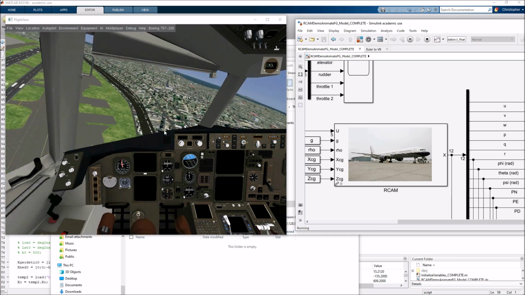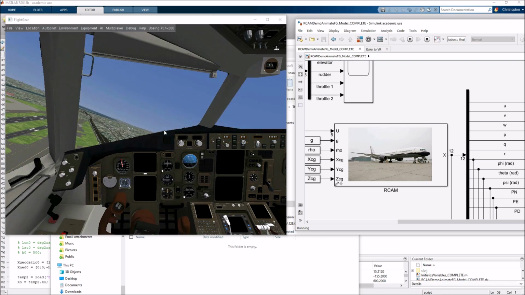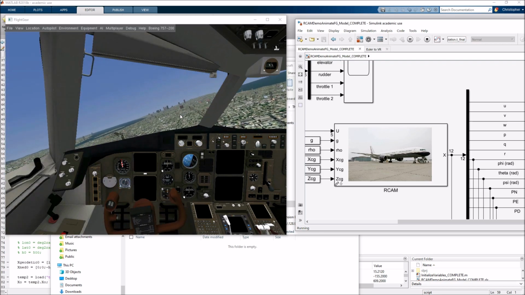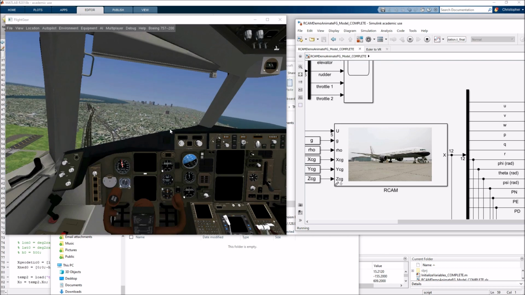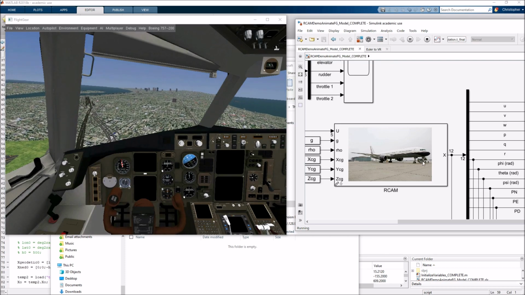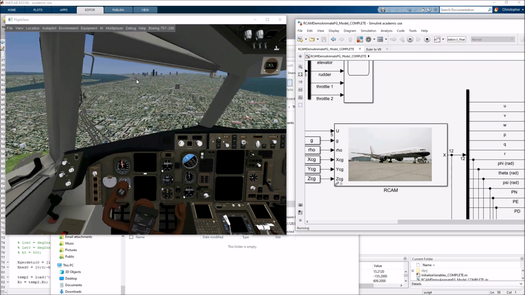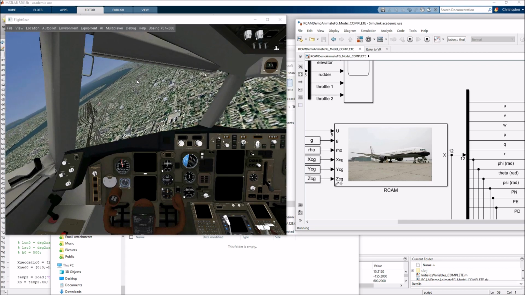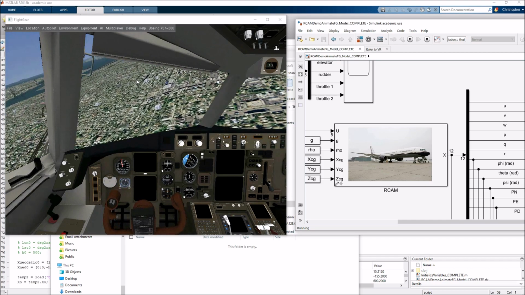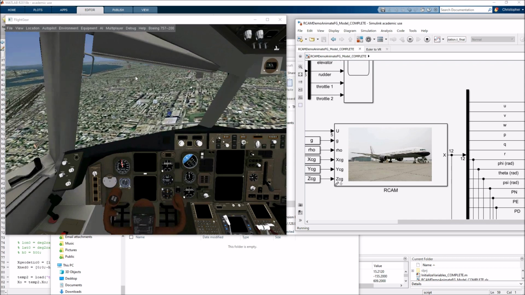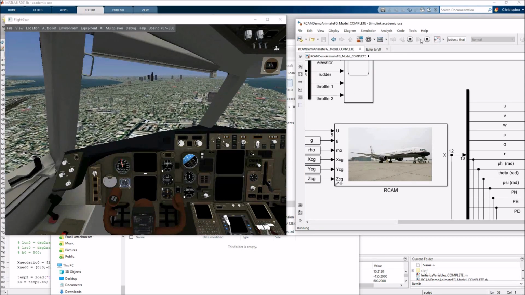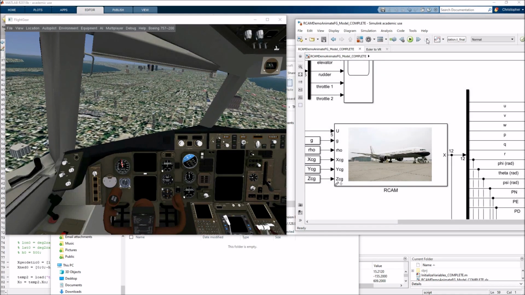It looks like it's actually ready to go and ready to interact with Simulink. It's listening over the appropriate ports for packets coming from Simulink, and it seems to be working. So for my particular situation, this seemed to work quite well. Now, that being said, let me go ahead and hit stop Simulink.